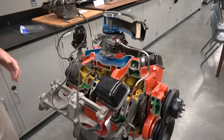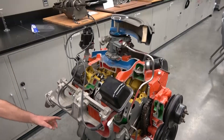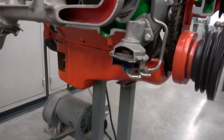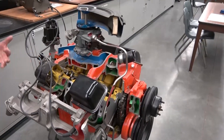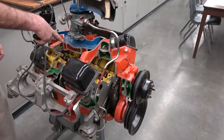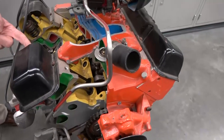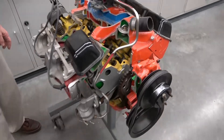The yellow is actually oil. The oil is going to collect in the bottom in the oil pan. The oil is also going to be routed up through the various moving parts — it's going to be routed up through the camshaft. You can actually see the camshaft down in there. The oil is also going to go through the valves and the valve train. These are all color-coded yellow because that's oil.